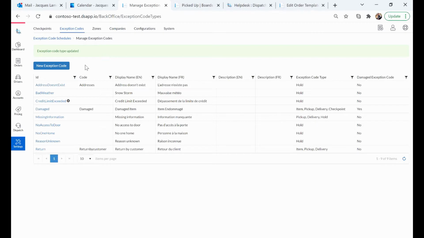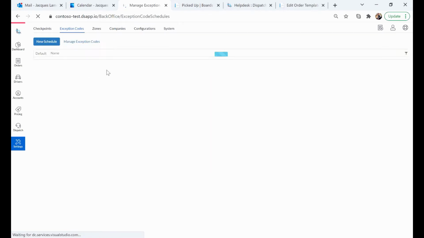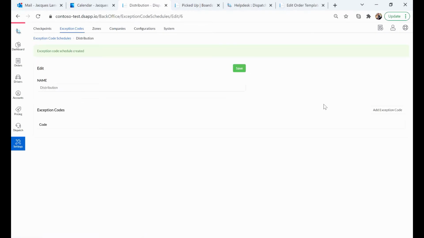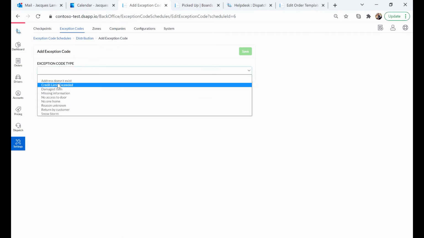Then, once you have set up your exception codes, you will add them in exception code schedules. We will create a new schedule, give it a name, for instance, transportation distribution here. Create, and then add exception codes for that specific exception code schedule.